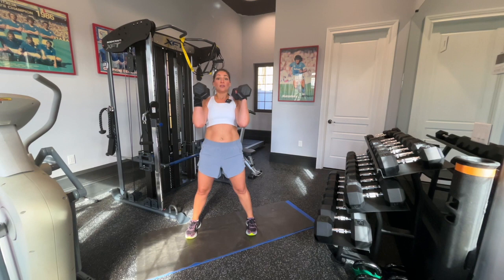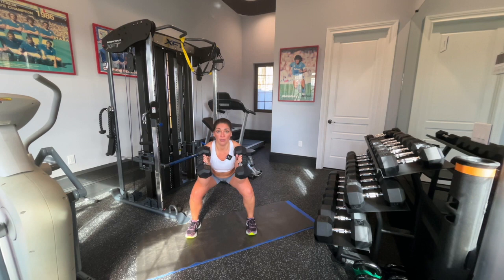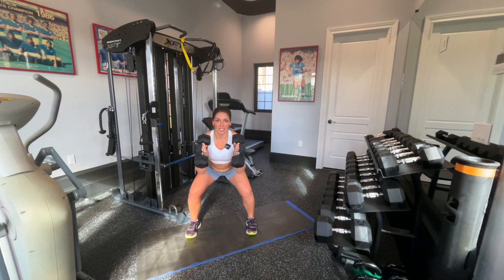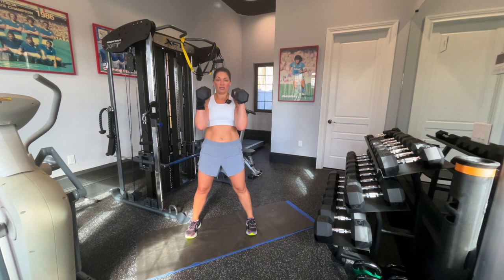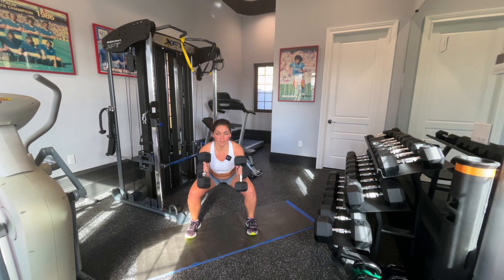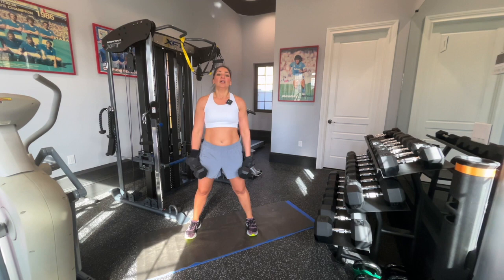If your lower back is feeling this too much, you gotta go a little lighter on the weight, okay? Good, or maybe go through that hold right here and just come up instead of staying down. But this is and should be tough. Full body workout. And these double movements, oh, they are no joke, right? One more. Okay. Whew. Breathe, breathe, breathe.